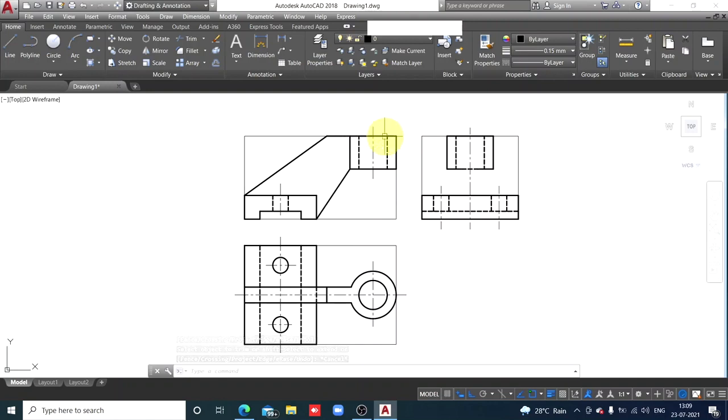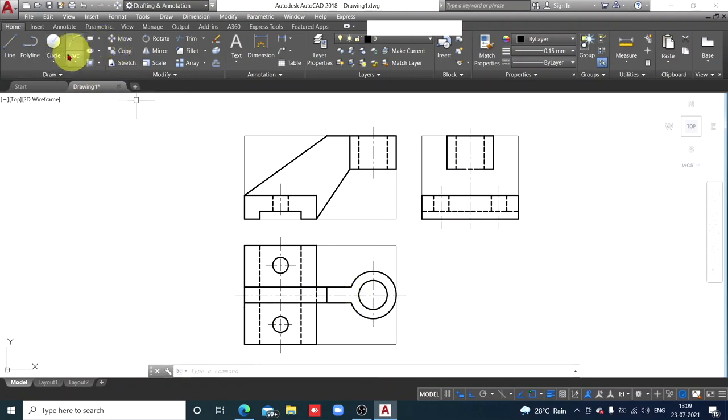There is a curved edge at the top of the cylinder, this edge. Now you have understood why we have erased this edge here, because this top strip-like surface of the plate and the ring-like surface of the cylinder, that is this surface, they meet tangentially, and that is why there is no edge here. But at the bottom of the cylinder there is again a circular edge, and here it is not a tangential joint. This lower surface, the bottom surface of the plate and the bottom surface of the cylinder, they are not meeting tangentially. So there is still a circular edge here, but at the bottom, that means it is hidden.